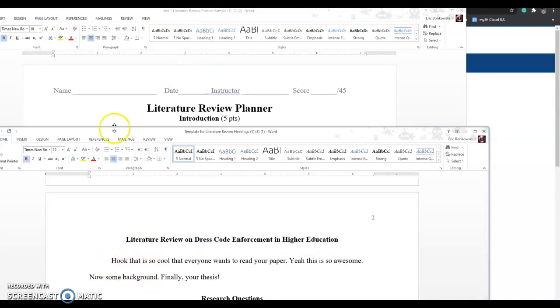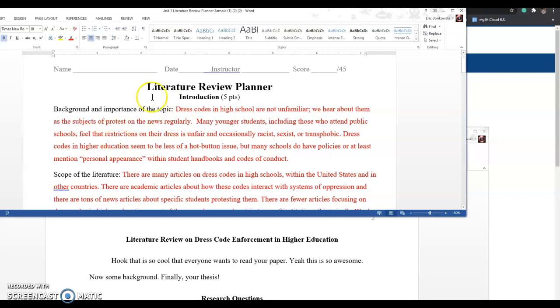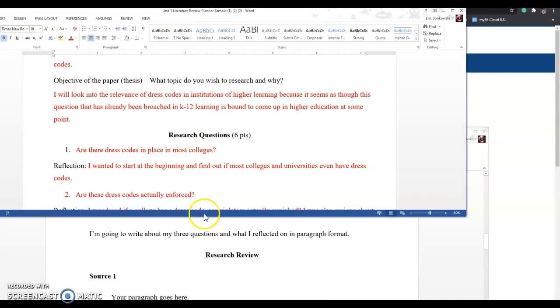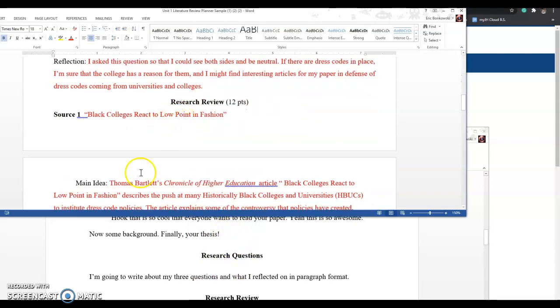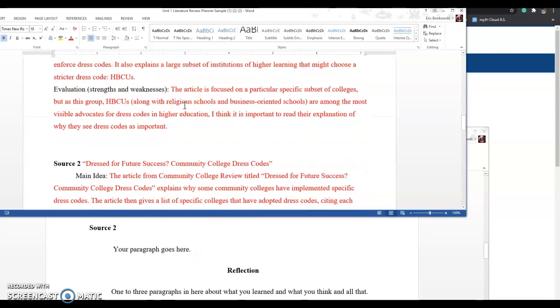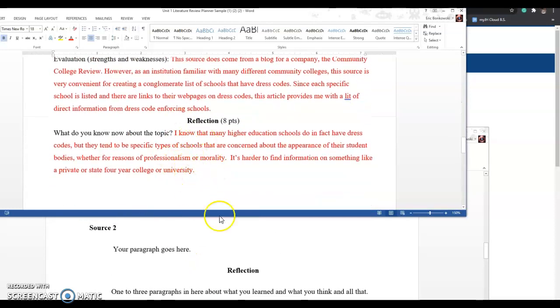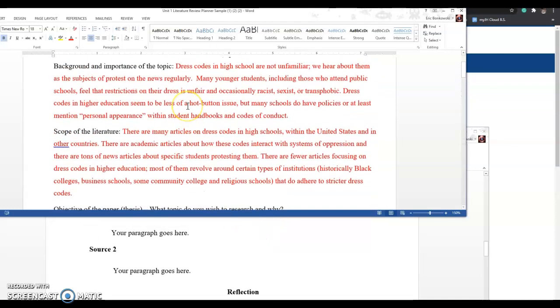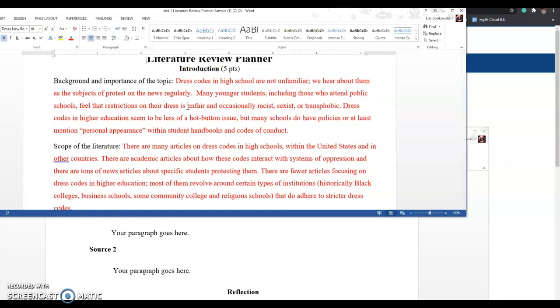And then here, you're going to transfer over all of the information from these three questions. And you'll see research questions, research review, reflection. You can use this document or the blank one to tell how that corresponds to the quiz questions. It may not be broken down exactly into those sections on the quiz, but you answered all of these questions on the quiz. So you can map them accordingly.